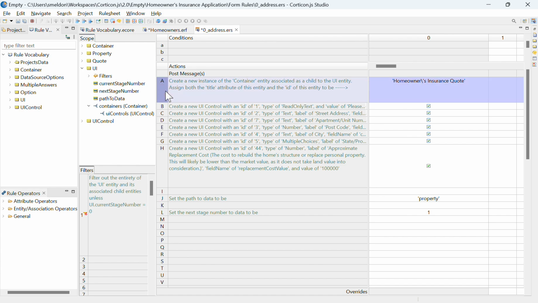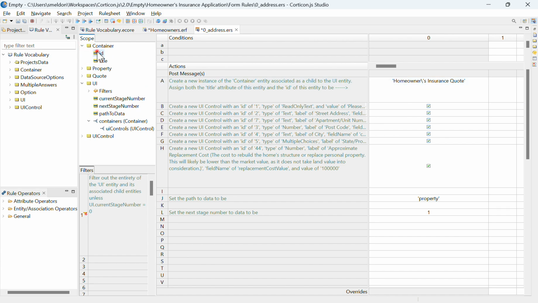So the first thing we're always doing is creating a container. The container is going to have, as we covered, an ID and a title. It has optional attributes we can use as well, but those are the ones that are required. We're creating this container entity and assigning the ID and title to be homeowner's insurance quote.